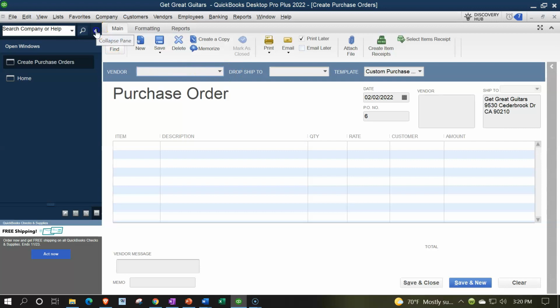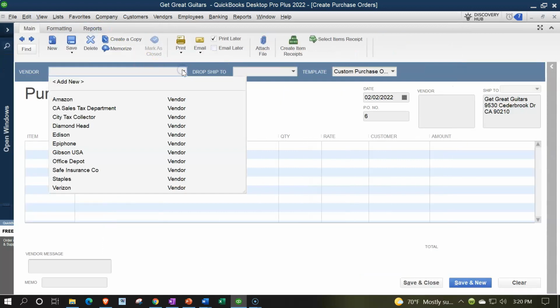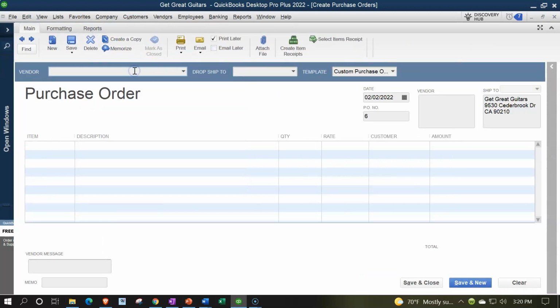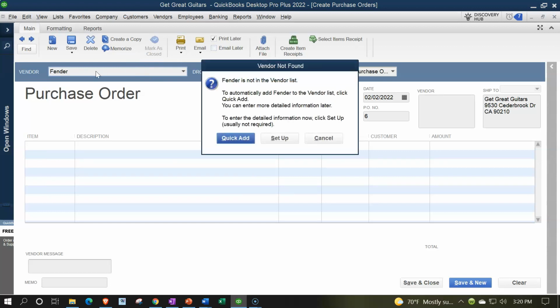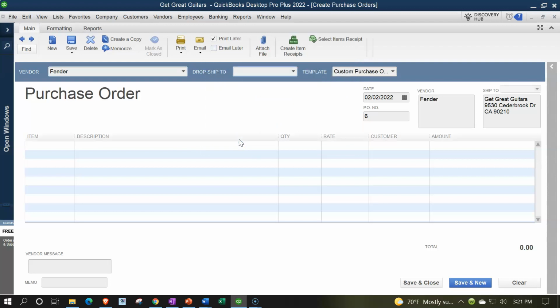I'm going to minimize the caret on the left-hand side. Nothing here for Fender, so I'm just going to set it up, Fender, the new vendor. Then I'm going to select Tab, and we're going to do a quick setup. So in practice, this being a substantial vendor, you might want more contact information if you could get it, with a more substantial contact with the email address and so on and so forth. But I'm going to do a quick setup for the purposes of the practice problem. And then we're going to continue on.